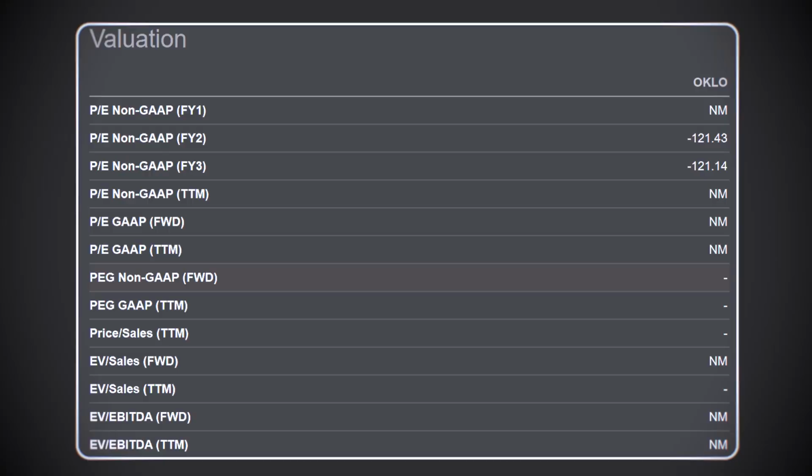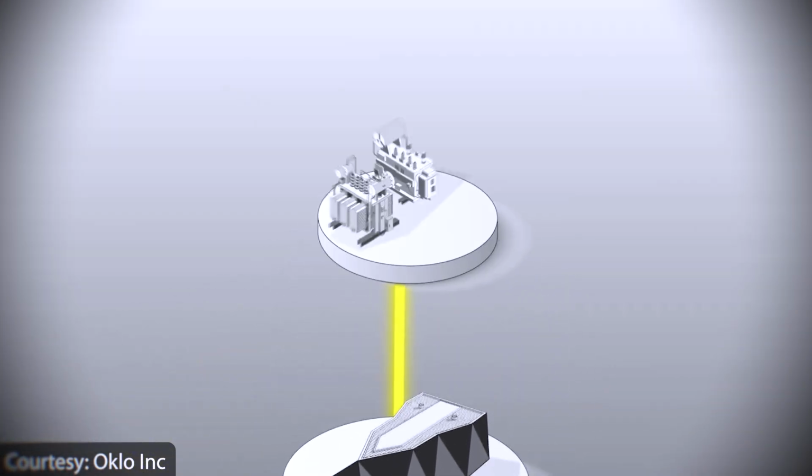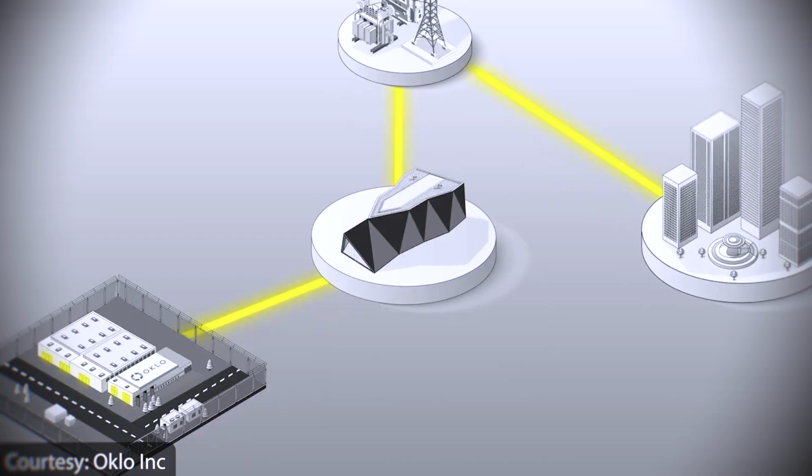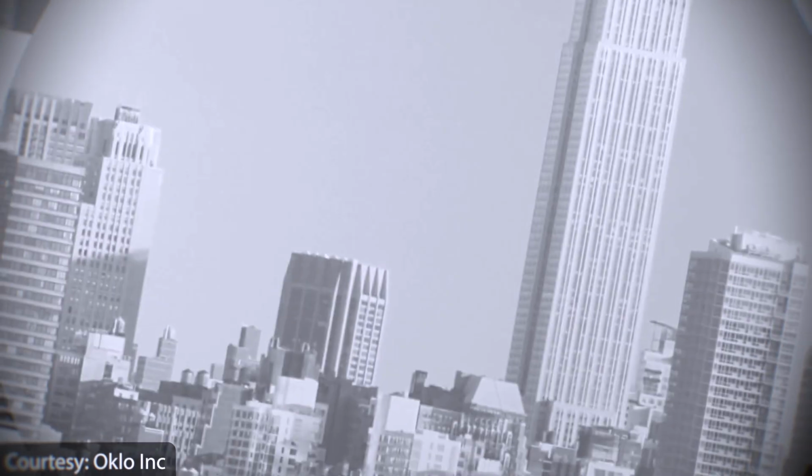Valuation looks extreme today because revenue lags assets, but consensus forecasts show a sharp step function increase once reactors come online in the early 2030s. If Nvidia's AI factories truly become permanent industrial infrastructure, dedicated nuclear power stops being optional, and Oklo becomes a strategic solution to a problem the grid cannot solve alone.